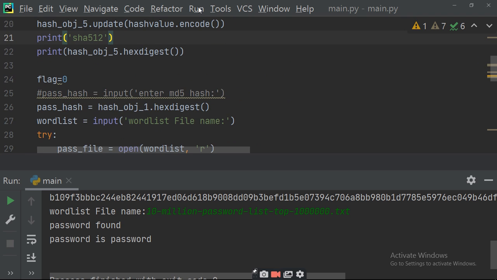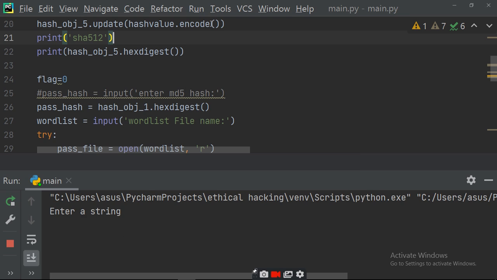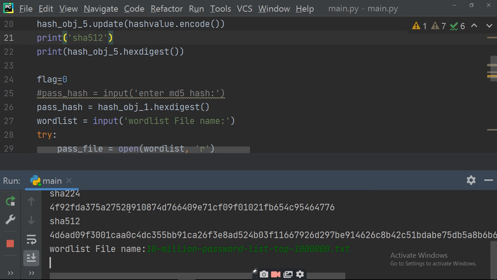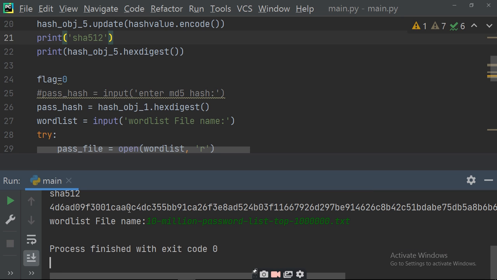So run it and give the string, suppose planet, and again give the word list. So it is checking and not giving you any password.